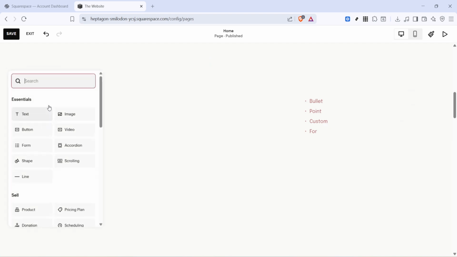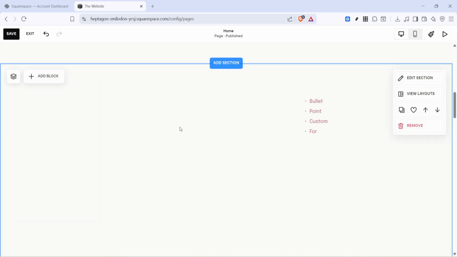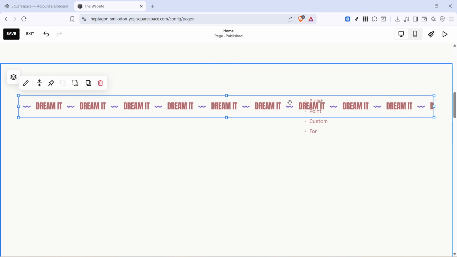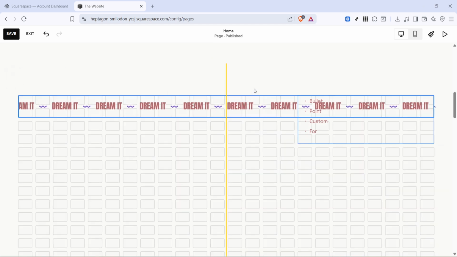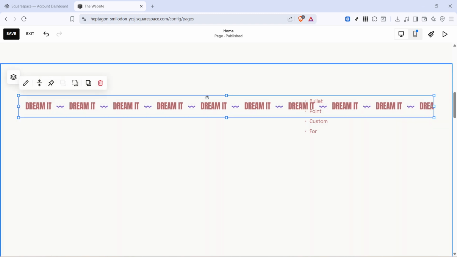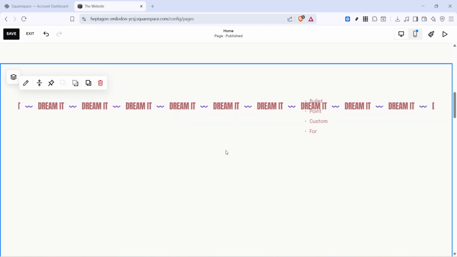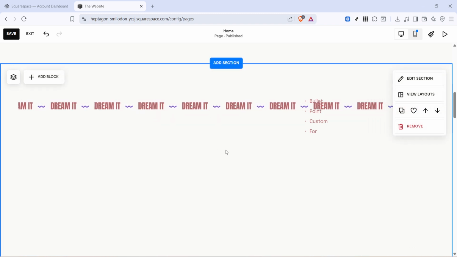As you make edits, take your time and review each change carefully. Small updates can have a big impact on how polished your site looks. It's also a good idea to preview your changes visually before finishing, just to make sure everything is aligned and appears the way you want. And that's how you edit a Squarespace website after publishing. Once you know where to find your pages and how to enter edit mode, making updates becomes quick and straightforward.